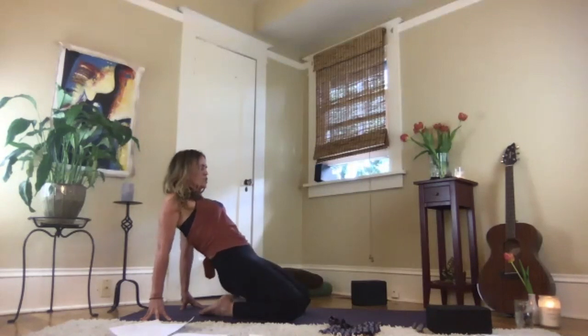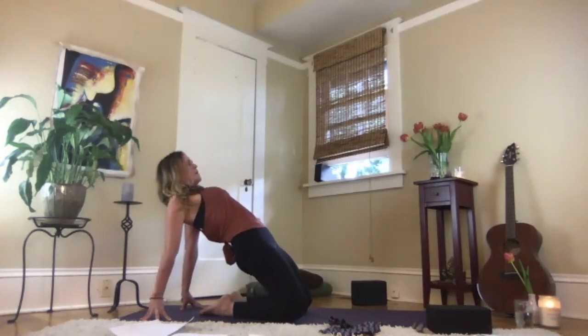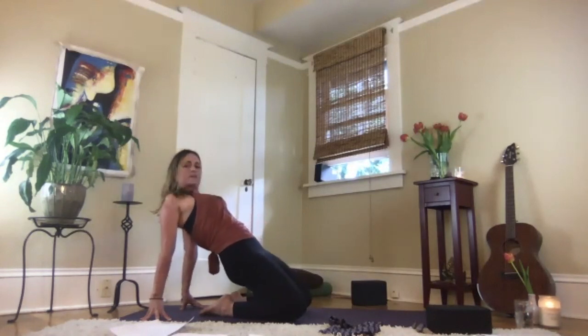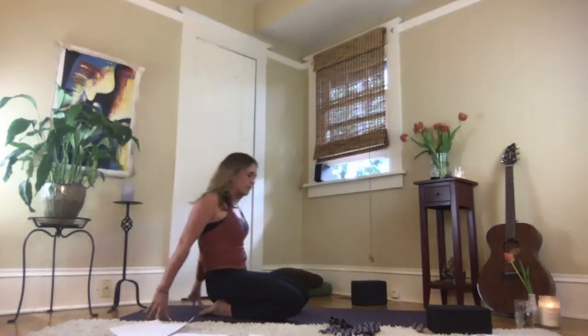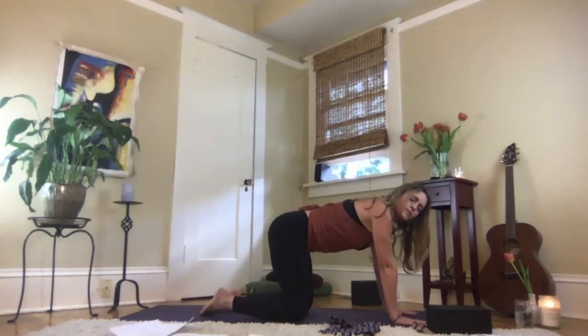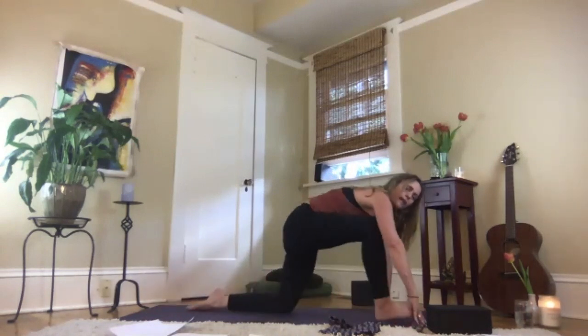Just push down through the shin bones and knees and lift your hips up. Lift the back of the heart into the front of the heart and open the throat, look up. As you exhale, go ahead and set your hips back down and walk the hands forward into table pose. Now step your right foot forward and come to Anjaneyasana.